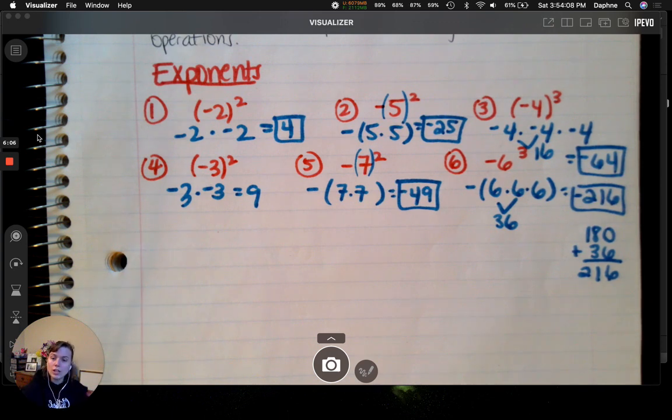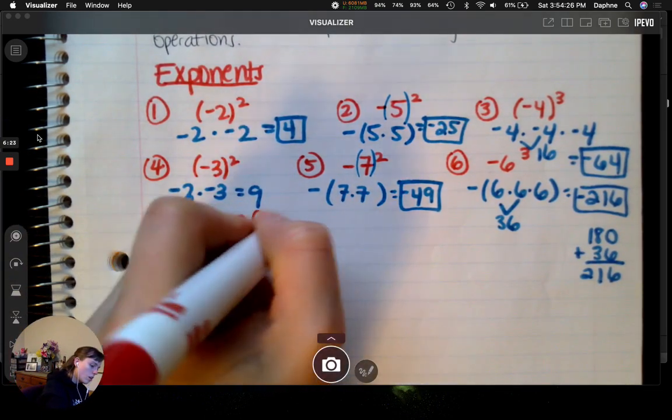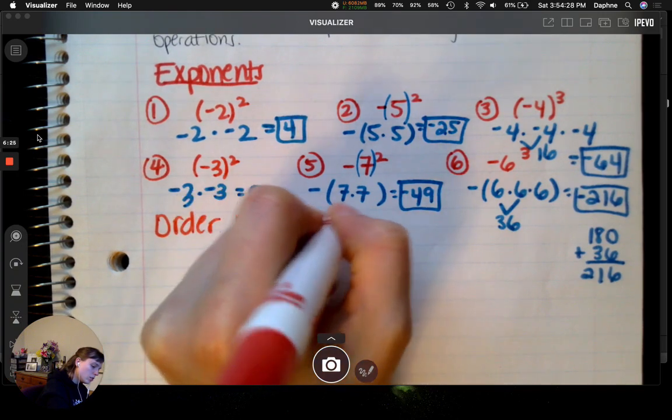Now we're going to switch into the actual body of everything, and we're going to use order of operations. We'll do an intro one, and then we'll do 4 examples of actually evaluating expressions and what that actually means, because those are 2 really big words you're going to hear a lot. Okay, so order of operations.